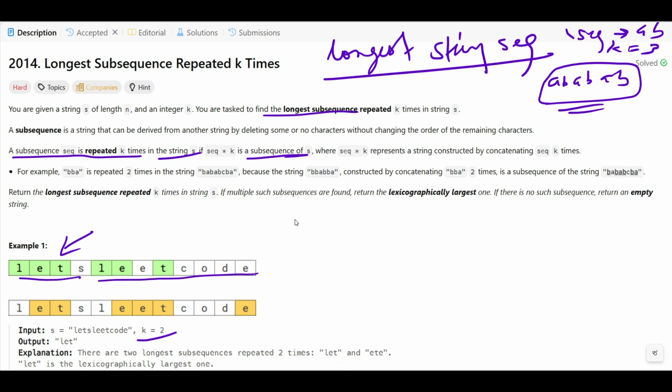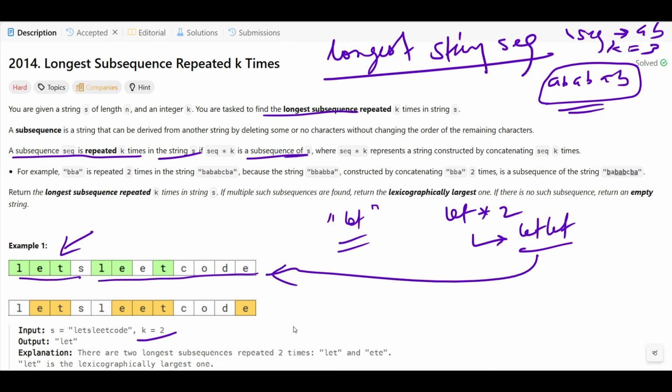If we want to find the longest string like let, we'll say let into 2. So it will become let and let, 2 times. So this let repeated is a subsequence of this Leetcode. Understand?